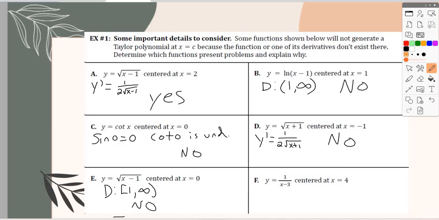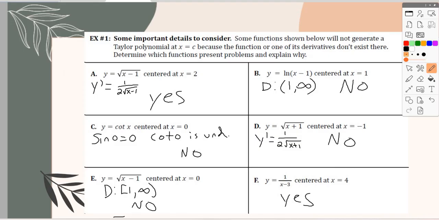Yeah, if I take the derivative of that, I would just get -1 over x minus 3 squared, right? Can I still plug 4 into that? And then the negatives are going to alternate. I'll get a bigger constant on top, but basically it's just going to be x minus 3 to the second, third, fourth, fifth, whatever on the bottom. And so am I going to be okay to plug in 4 to all of those? Yeah, so we would be good for that one. Yes, no, maybe.